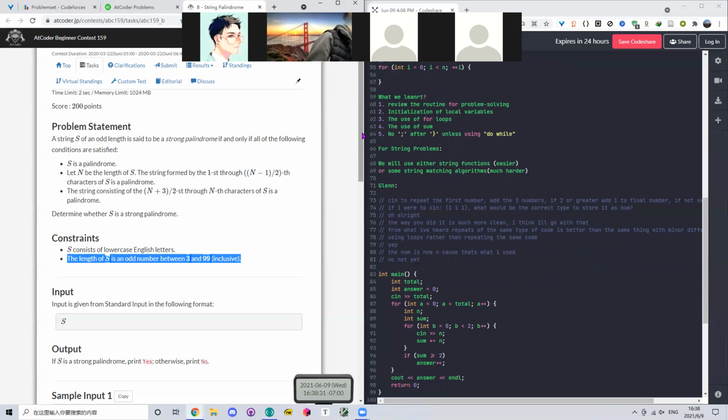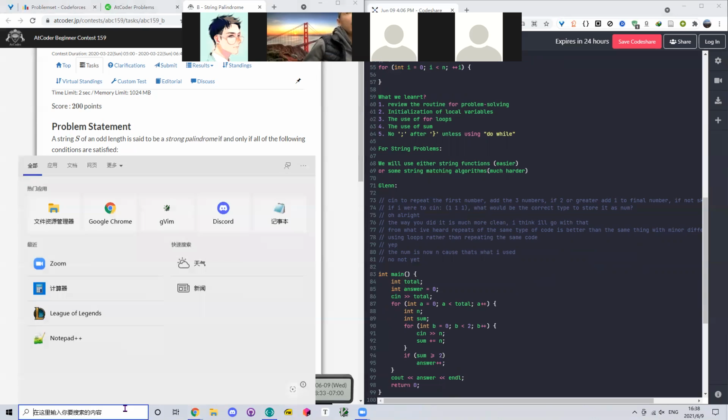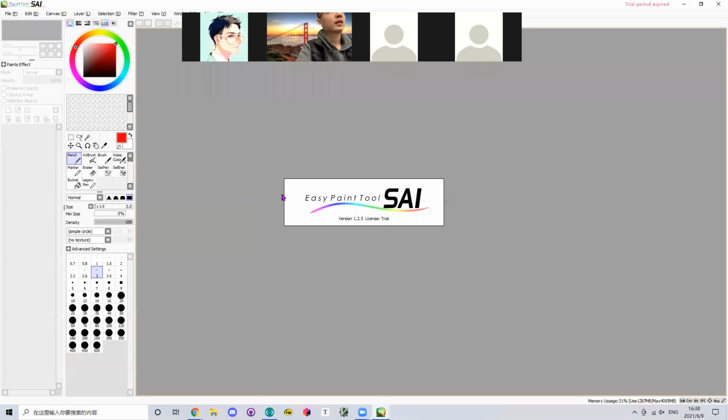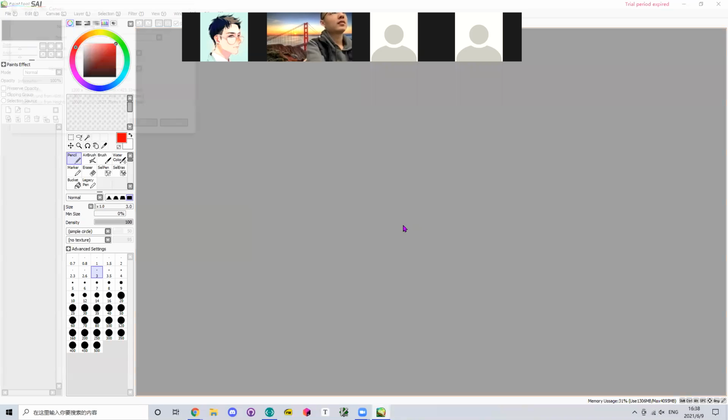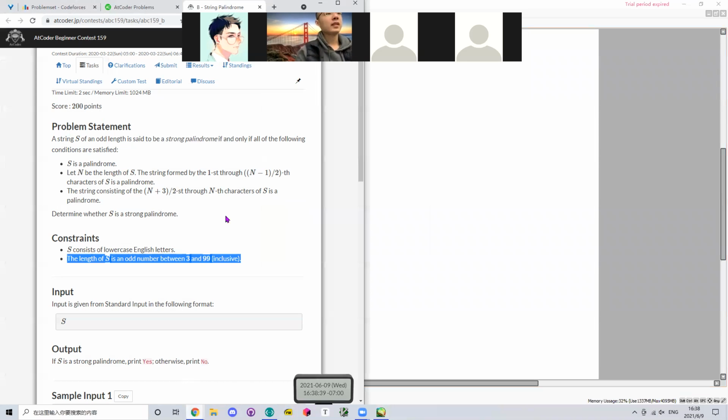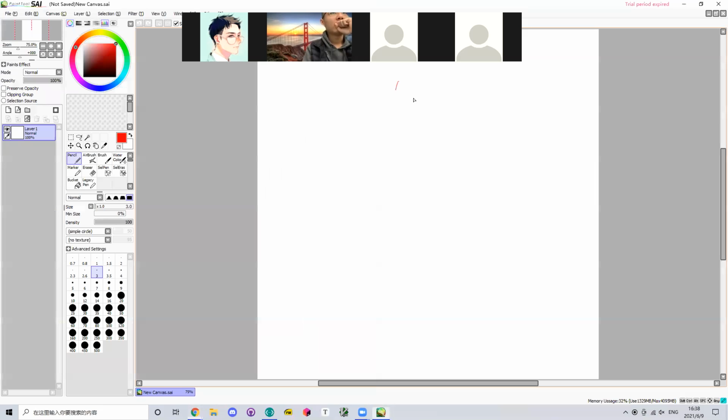We can start simulating the problem now. I'll use a drawing board here. So some important numbers that we have to think about. Firstly, n is the length.